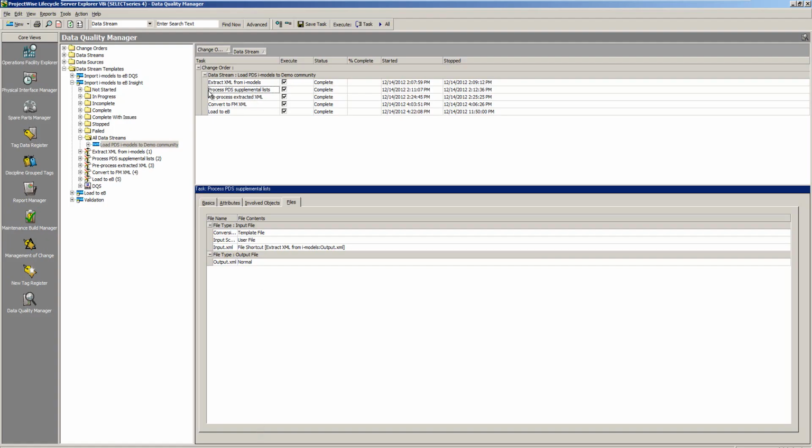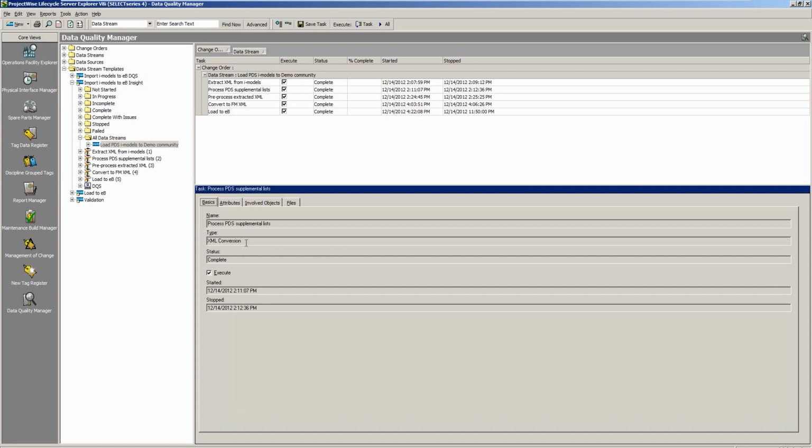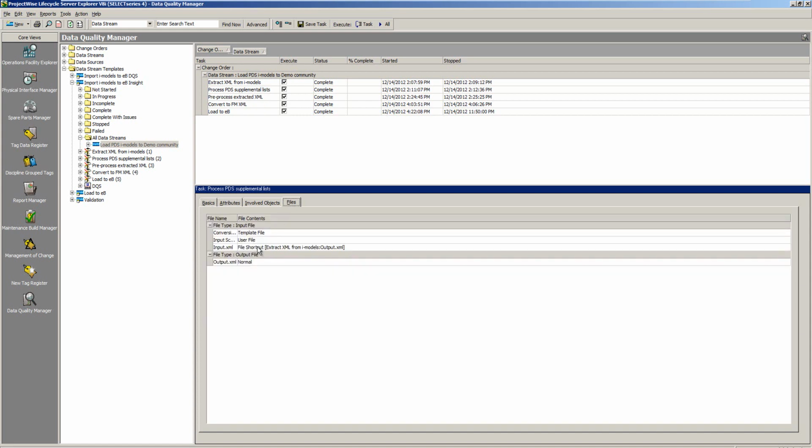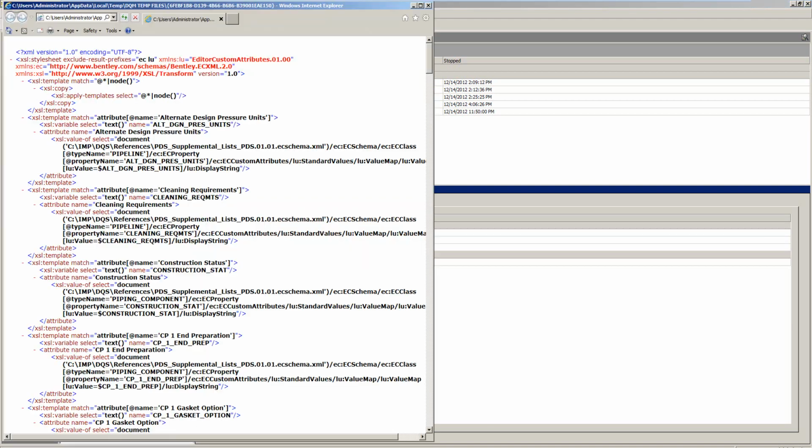So if you look here, the second step is process PDS supplemental lists. And that is a task of the type XML conversion. So what it does, it takes as the input XML file, you will see that there is a file shortcut which is pointing to the output of the previous task, and that is actually doing the following. So that's the conversion that is applied.